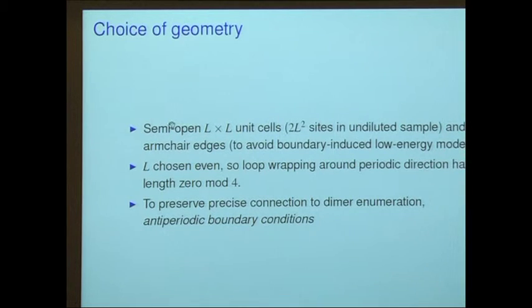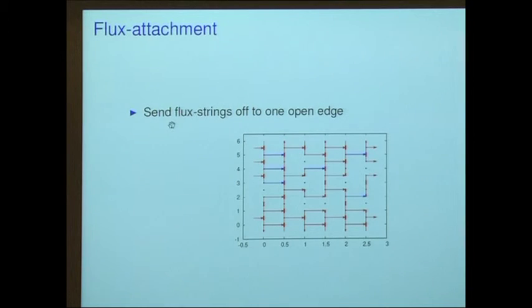And the choice of geometry, as I said earlier, is for numerical reasons semi-open. We use antiperiodic boundary conditions in one direction and open boundary conditions in the other direction. We use antiperiodic because we want to again satisfy this heuristic of Lieb and Loss, even for the loop that spans the system, to make sure that the fermion energy is minimized. So this makes sure that we have the right sector, and that we have no spurious zero modes. That's what our calculation is rigged up to produce. And as I said, we send flux strings off to one edge every time there's a vacancy if we are doing the Kitaev model. If we are doing graphene, we have no flux strings. That's the only difference between the two calculations.